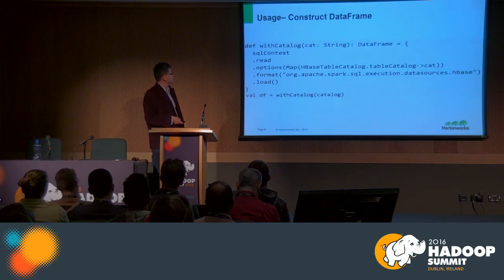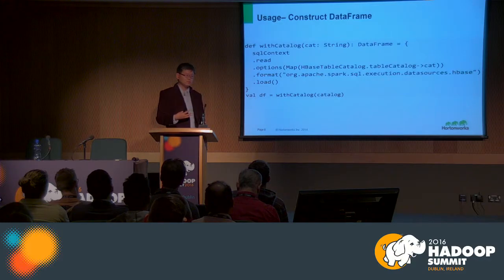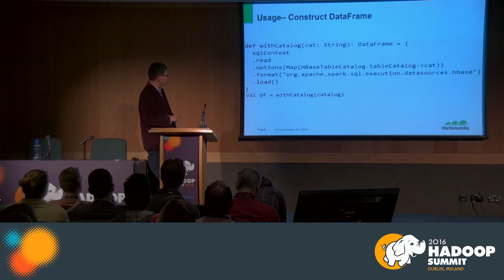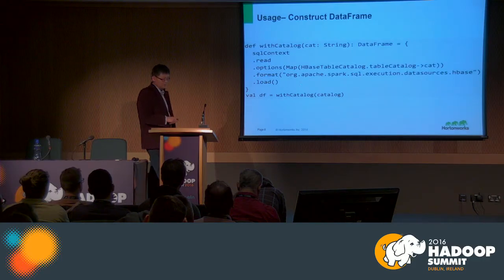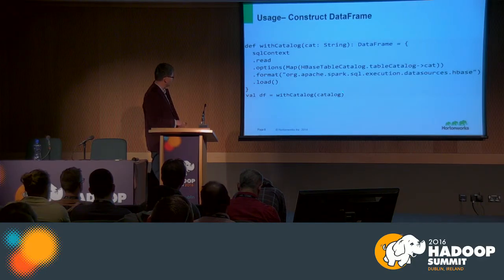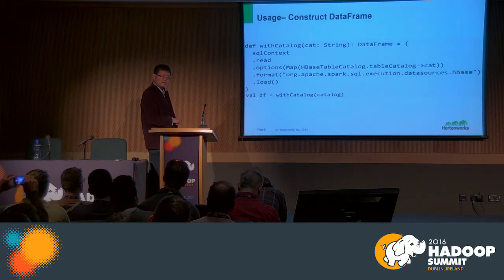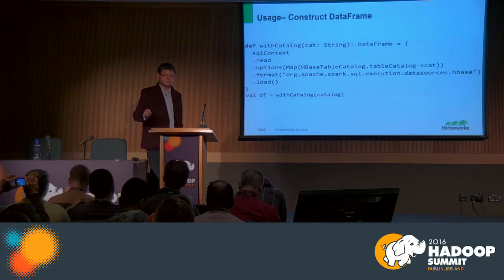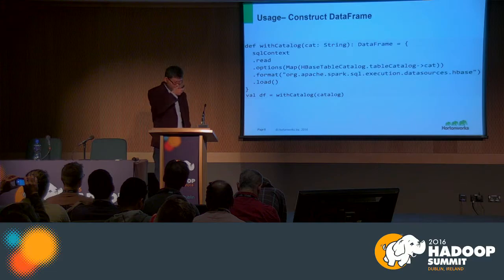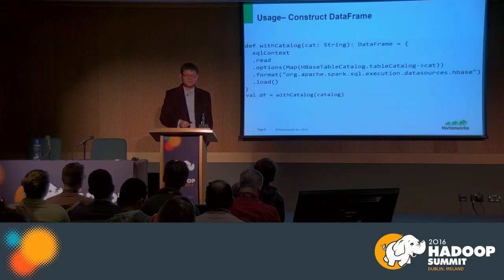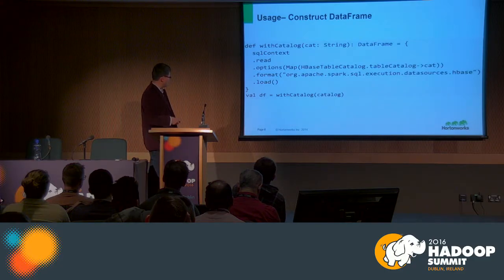Okay, after writing the data to HBase, how do we read it and run queries on top of HBase? We first define a facility function. This is a standard external data source reading path API. Spark SQL context read passes our parameters. Then using our format, we do load. Then with this facility function, we set the data frame equal to with catalog. Then this data frame will maintain all the mapping information between Spark and HBase. If you do the df print schema, you will get column 0, column 1, column 2 to column 9. Also, each column has its data type. If you do the df explain, it will show, I don't remember exactly, maybe the physical RDD or logical RDD. Yeah, now we have the data frame ready to use.